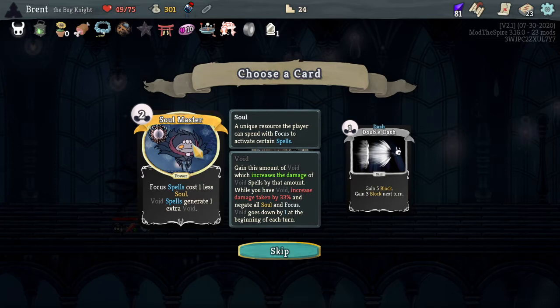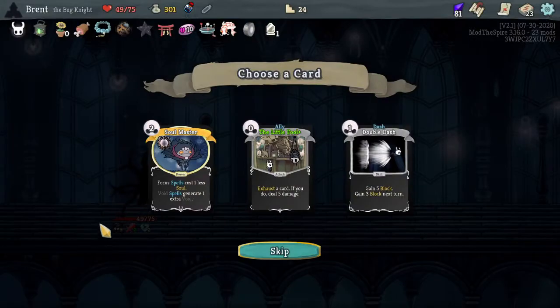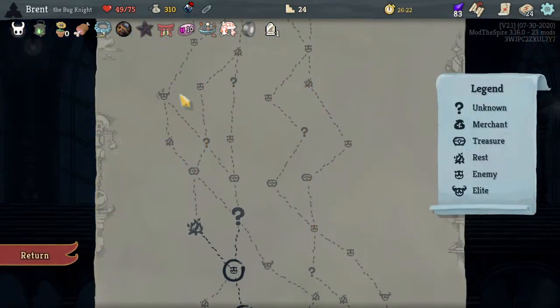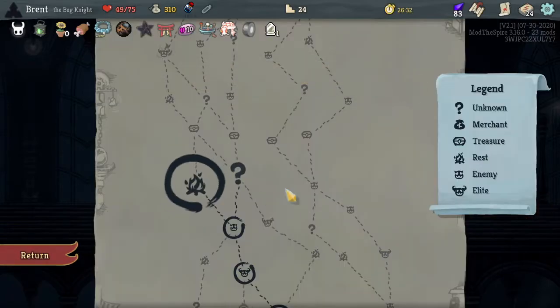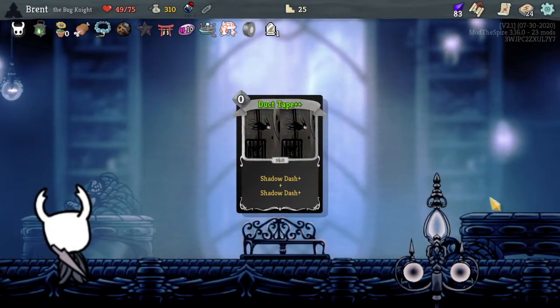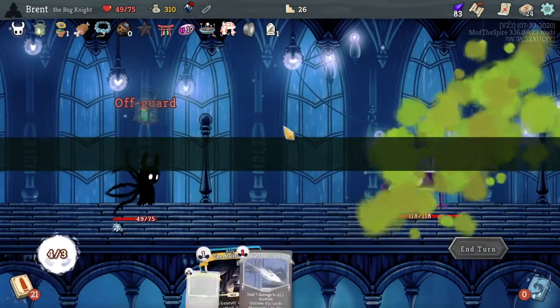Void spells generate one extra void. Does the upgrade be cheaper? It's innate. It's just so good. And it just makes so many of our cards better. We're going up to there. Do I want the question mark or the smith? I think I want the smith. To be honest, smithing cards is really good right now. Get Dash plus on both of these. Just makes it better. Are you a mimic? You look like a mimic. You are a mimic. I knew it.